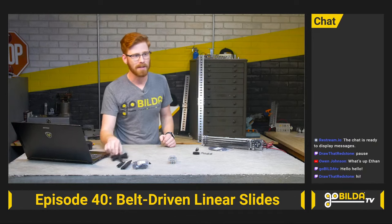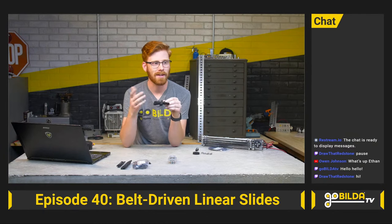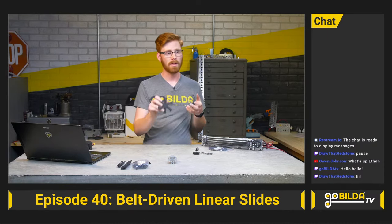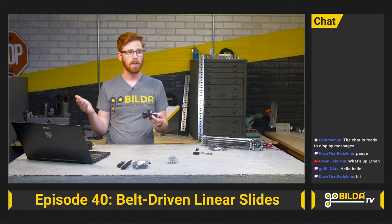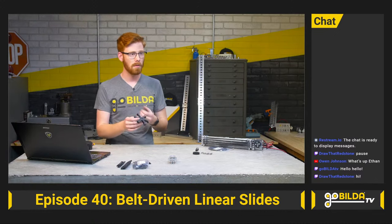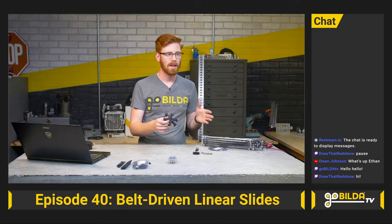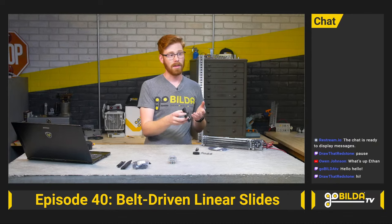The first part is the 96mm bootwheel. Bootwheels are one of my favorite intake systems — they came out of a hope to find something easier to implement than a surgical tubing system. A lot of teams said they love this kind of intake but wanted something requiring fewer custom parts, and that's what created the bootwheel. It is a 30-Shore silicone rubber, the same we use for gecko wheels and other wheels in our system.